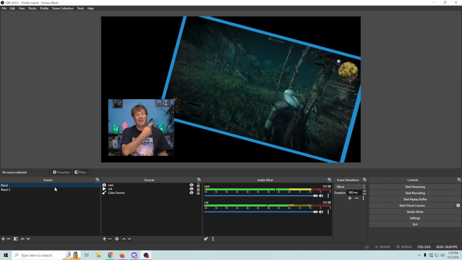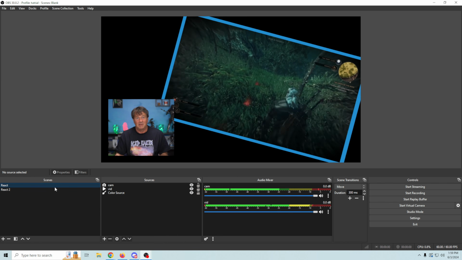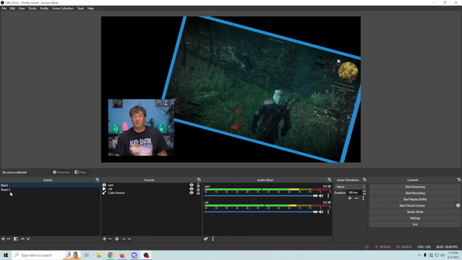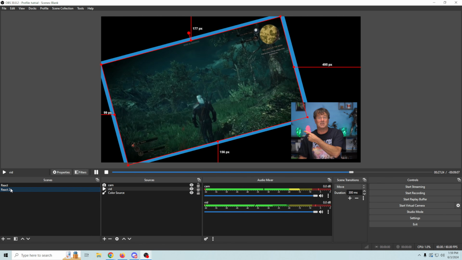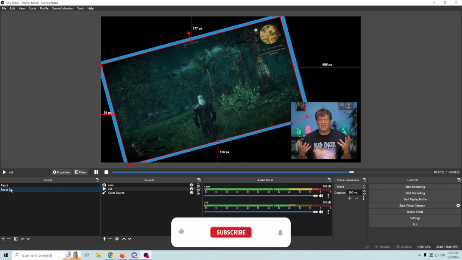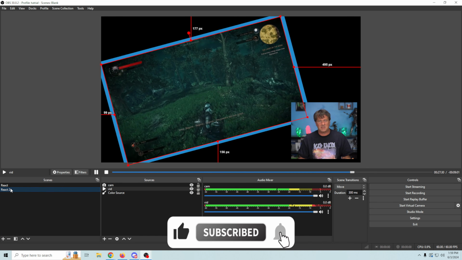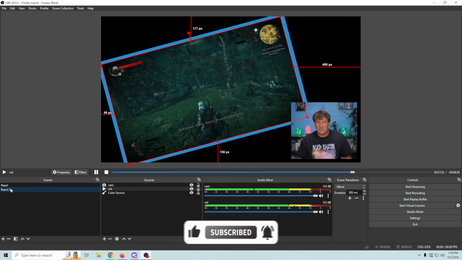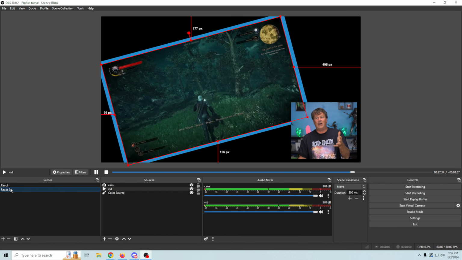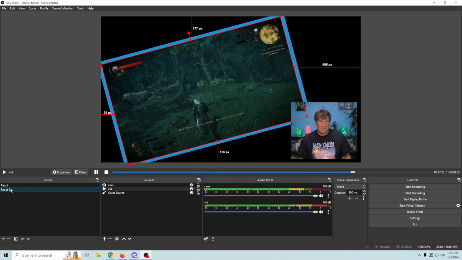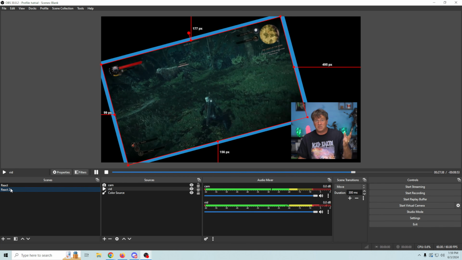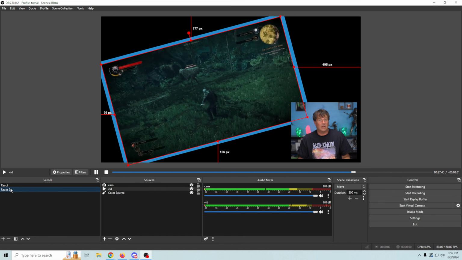I can be talking about it right here, point to it, do any kind of commentary I want, flip it over, and then I can talk about it right over here. But it just adds visual interest. You can do it anytime during your video, doesn't mess anything up. It's just really easy, and now you know how to rotate scenes, videos, whatever you want in your live stream.